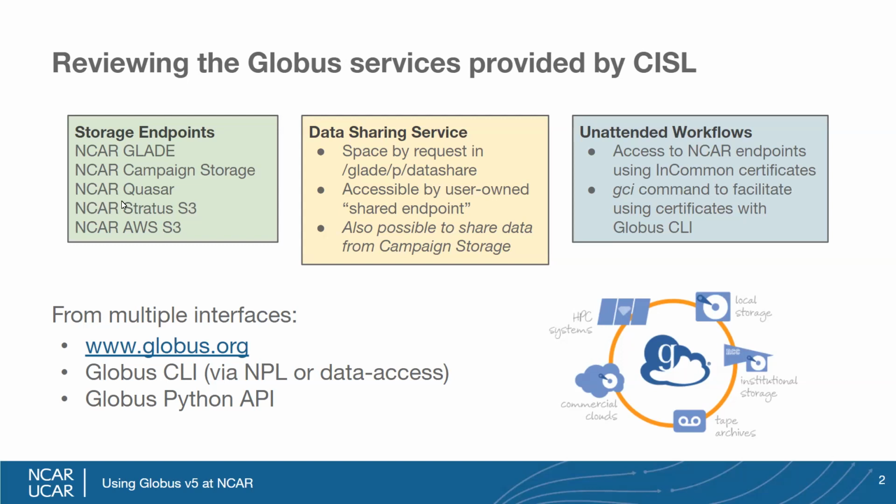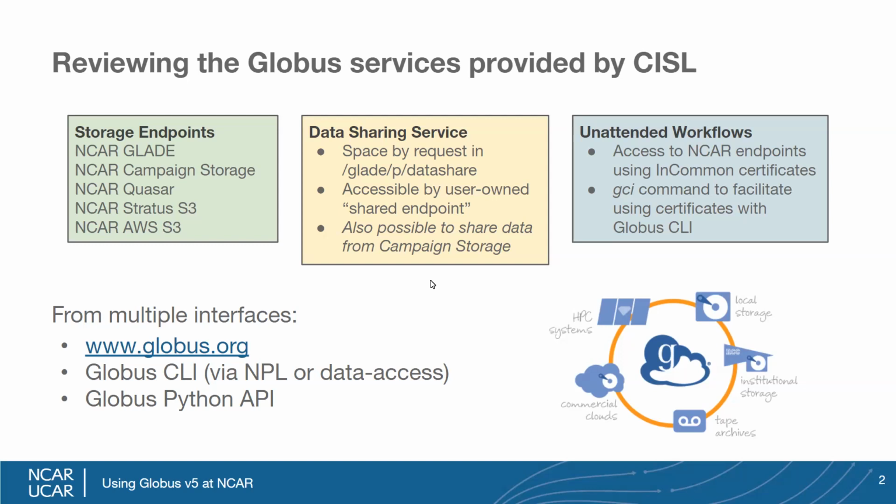We had an endpoint for Quasar, the tape file system, as well as 2 S3 Globus connectors, one for our on-prem Stratus object store, and then also one that would go out to AWS. And then there was also an endpoint for our data sharing service, which I show over here.